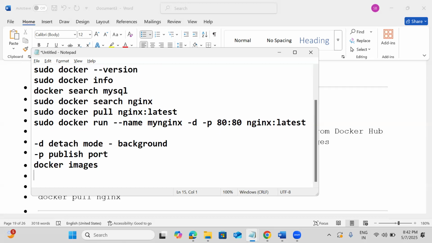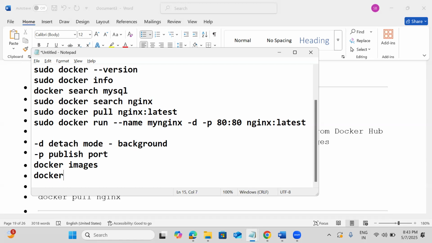With the docker pull command, it downloads locally. Then docker images shows the images that we have downloaded locally.